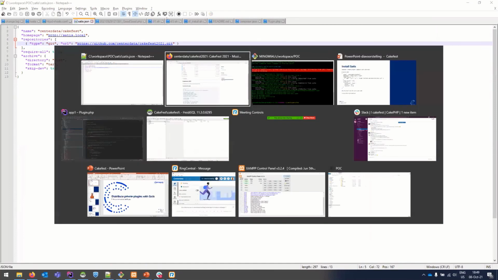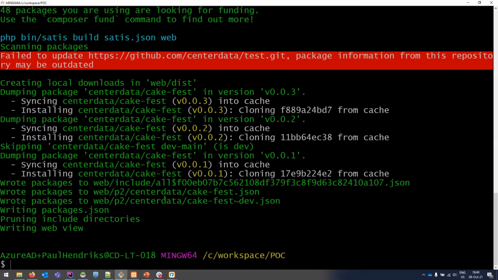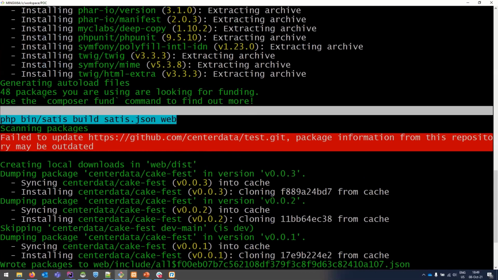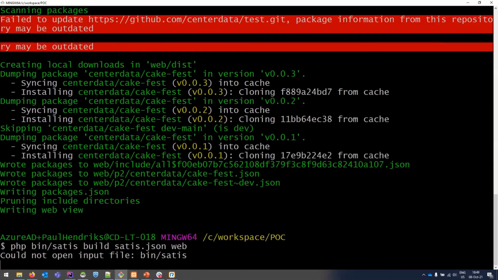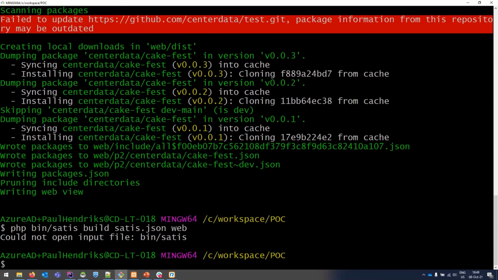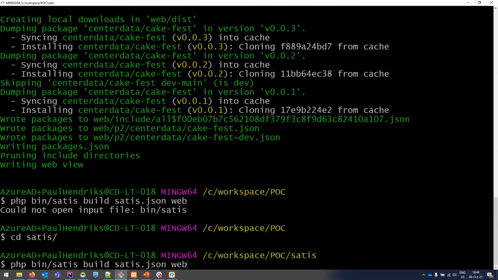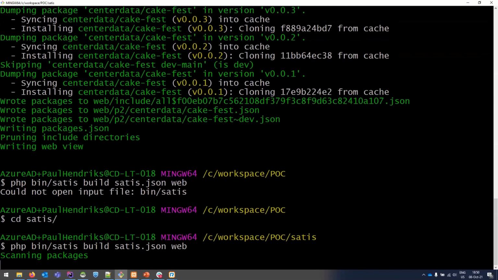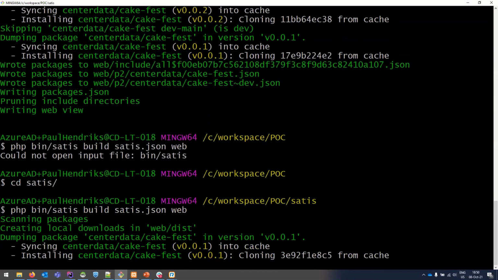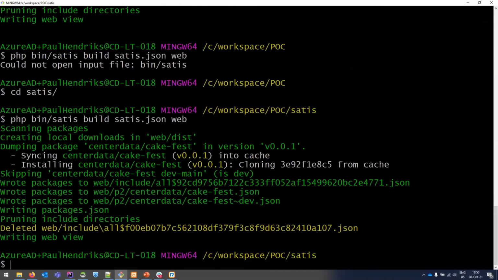So let's try that again. There we go. Now it's scanning again. And it should build. Here we go. The packages like we wanted to.